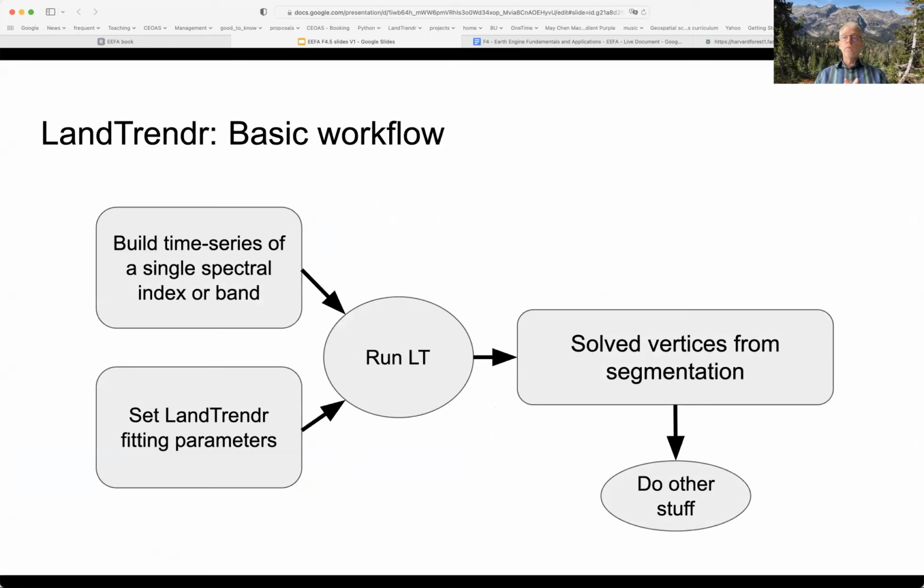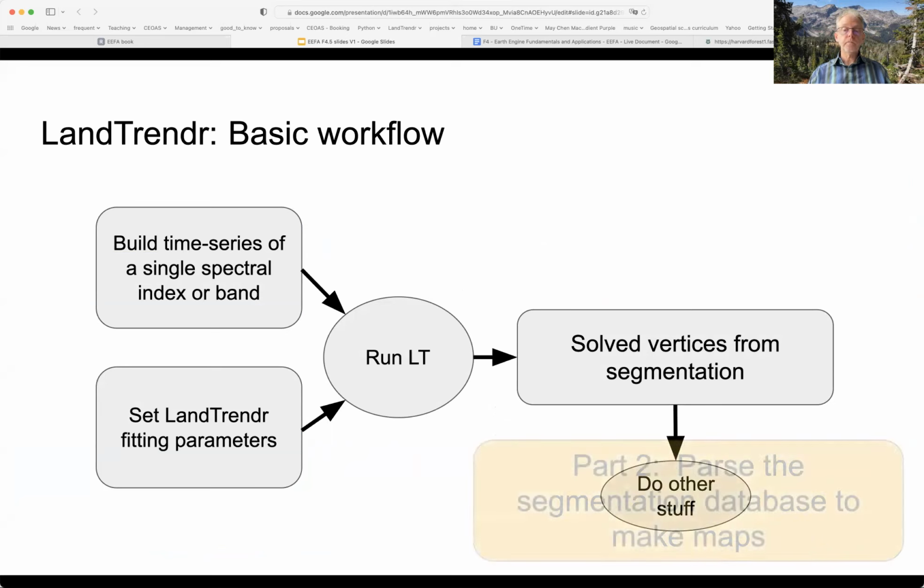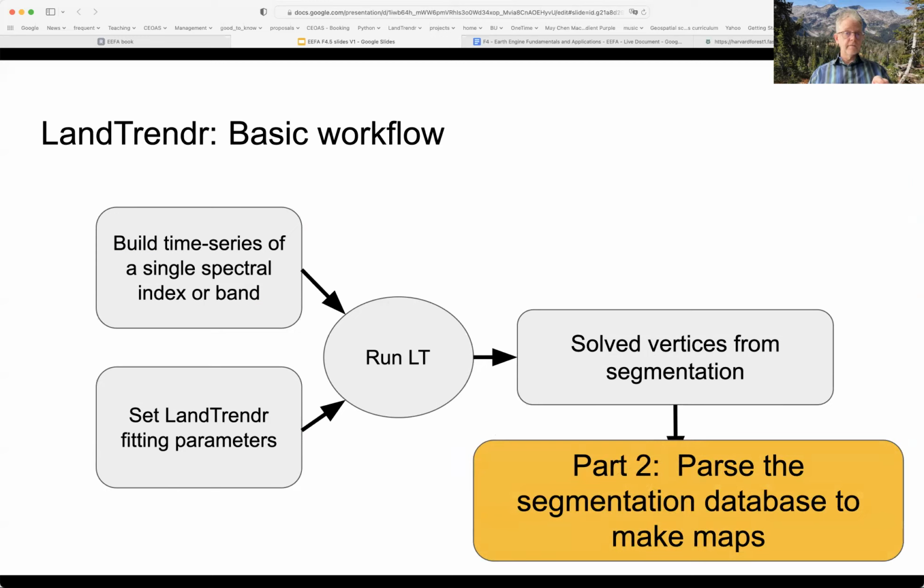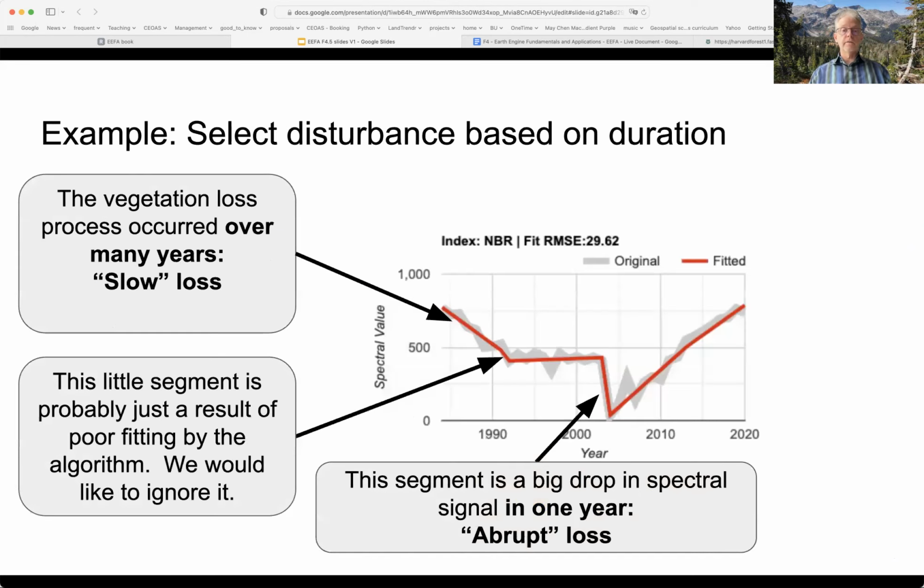So what we're hoping is that you now have identified, at least for a couple places with change, some vertices solved from segmentation. Now we get to do the fun stuff, although I think it's fun to just look at the time series in pixels myself, but a lot of you are probably interested in making maps. In other words, running the algorithm across lots of pixels, not just one at a time. The way this works is we have to think about what's happening on the per pixel level, but then apply that across all the pixels. So we think for a second about the time series at a pixel level.